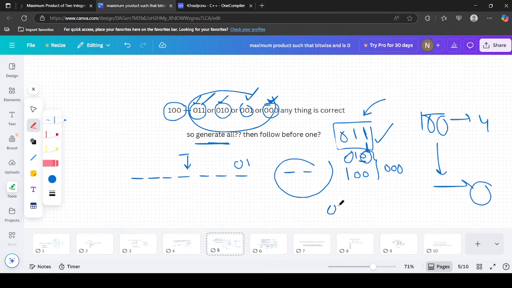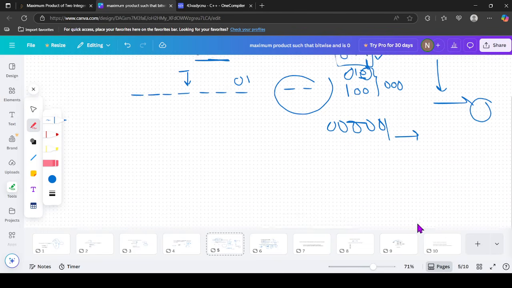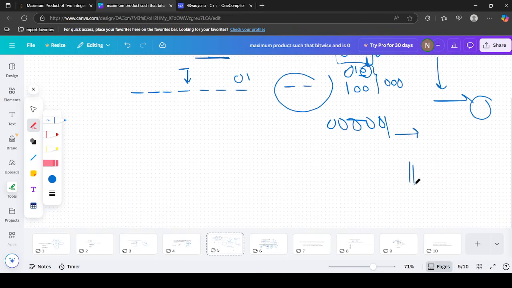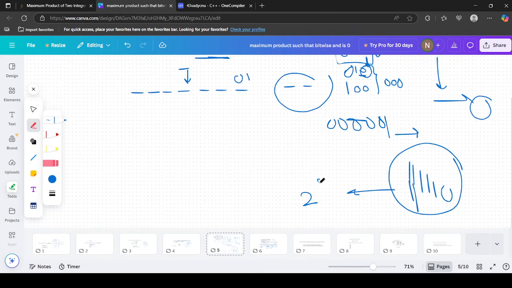For example, if the number is 000001, then what will be the main complement? It will be 111110. So this is the main complement. So for this, there can be 2 power 5 subsets, because this one can be 0 or 1, this one can be 0 or 1 and so on. This 0 must be 0, right?